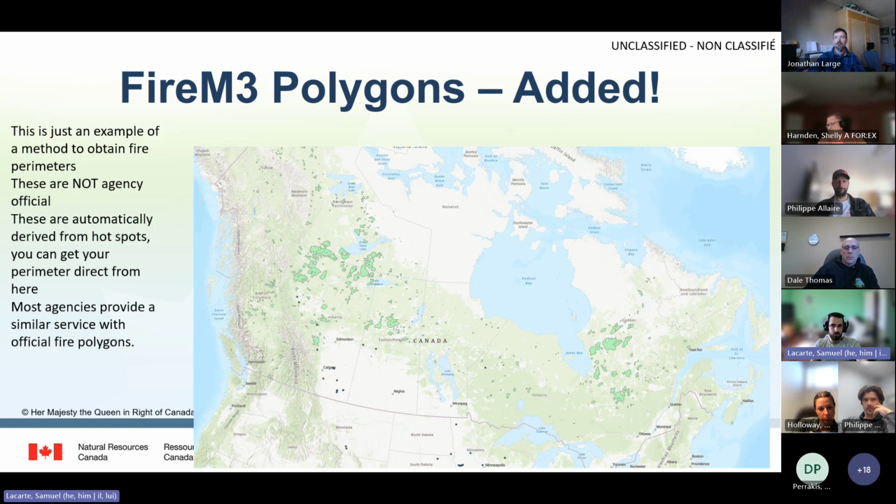This is just an example I'm using because it still has fire perimeters on it, whereas no province currently was displaying that. This is 2023, obviously, but these are all the different satellite estimated perimeters. So these are made automatically and they're updated every time satellite data comes in, and it creates a rough perimeter. I often use these to start when we're doing projections for agencies. If they don't have anything yet, we can use this and start building off of it to get towards something.